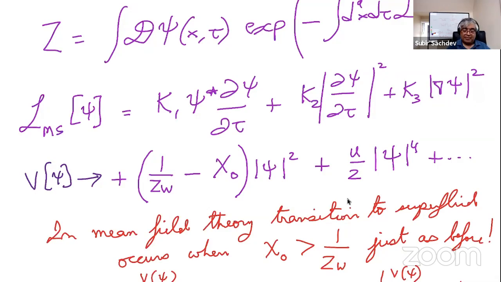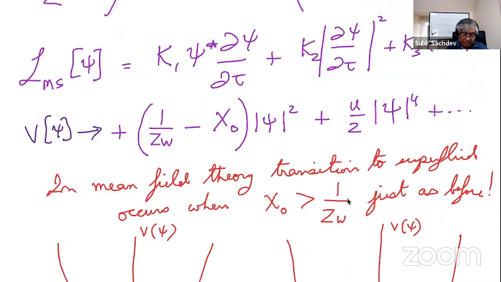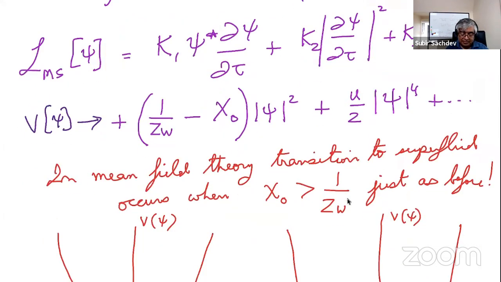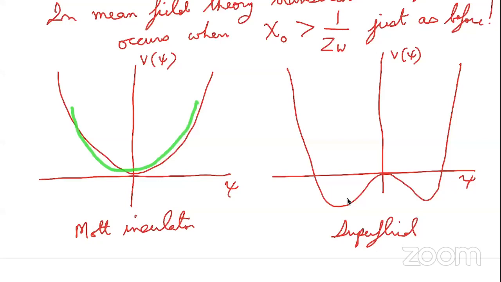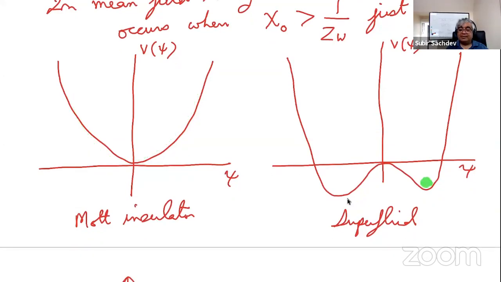And this is the very familiar Landau-Ginzburg-like potential with a psi squared and psi to the fourth term. And if you were doing mean field theory, we would naturally conclude that the phase transition happens when this coefficient of psi squared changes sign. So meaning that when the coefficient is positive, you have a potential like this, where psi is at the center, and when it's negative, it has a minimum out here, and we go into the superfluid phase.